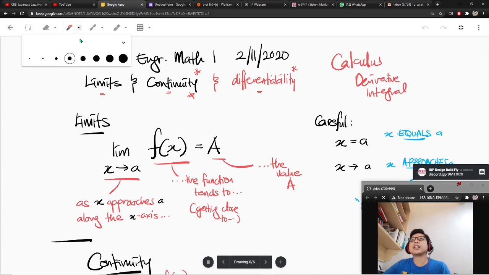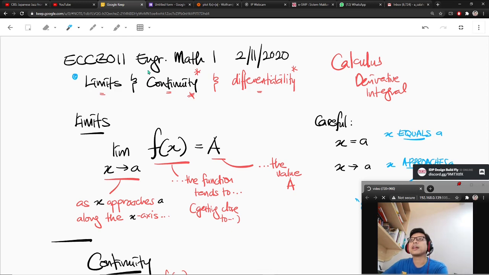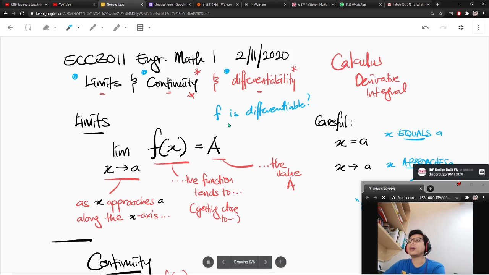Before that, let's go back to what I promised you just now. I promised you that I want to teach you about limits, about continuity. For limits, we have done exercises, we have looked at the theorems, we have looked at the applications in calculus. That's nice. Continuity, we have looked at the examples. Okay, now differentiability. What does it mean when a function is differentiable? Or what does it mean when the function is not differentiable? You cannot find the derivative, for example.